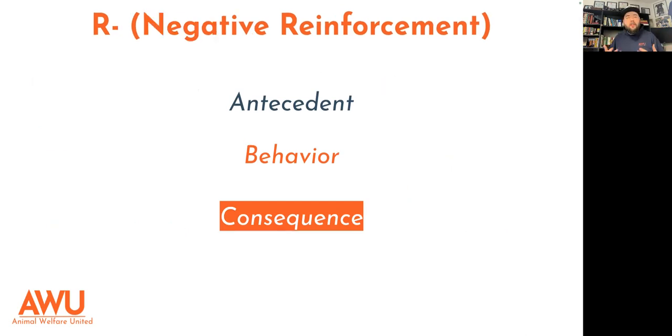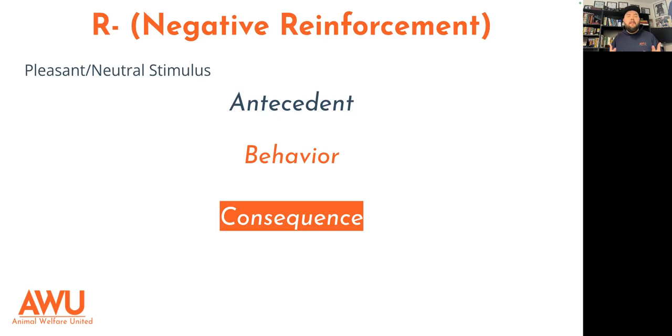And some of these things happen without me setting them up, right? There's some situations that come up where my dog gets positively punished for something. My dog goes and chases a porcupine and they get a face full of needles. Well, that was positively punished, right? Things happen, life happens. But I want to be mindful of what my dog is potentially learning about that.